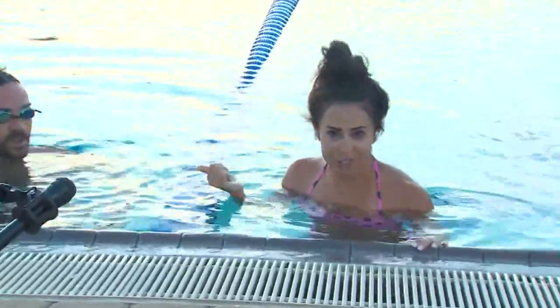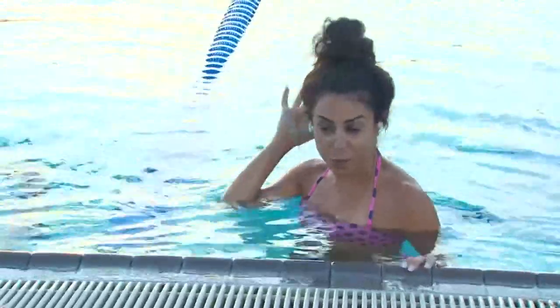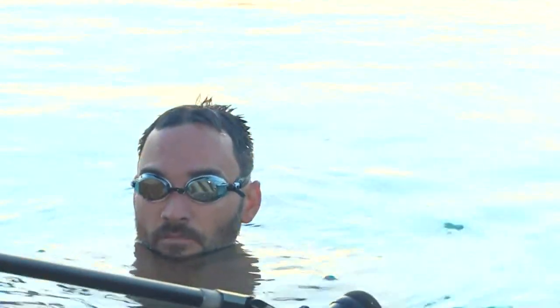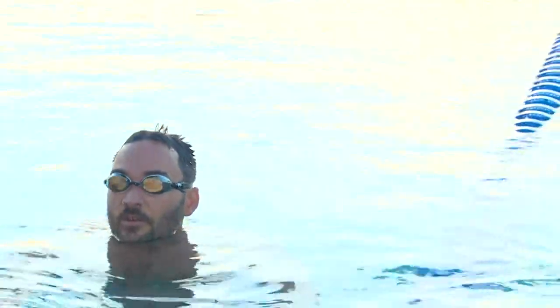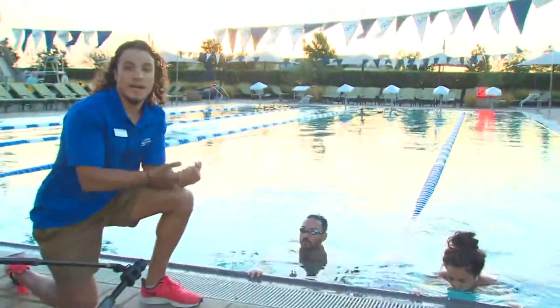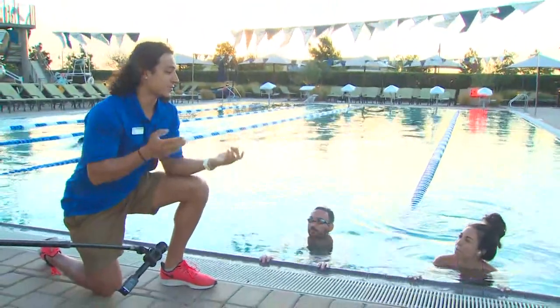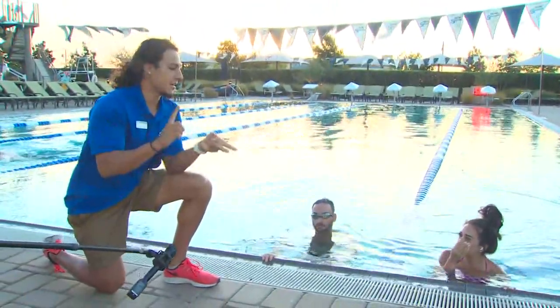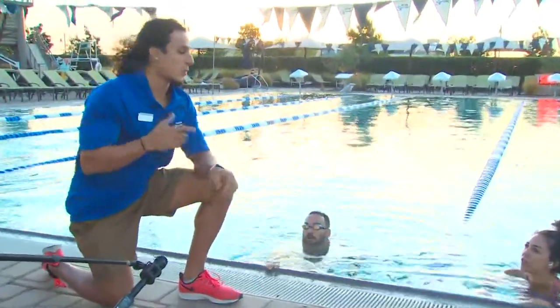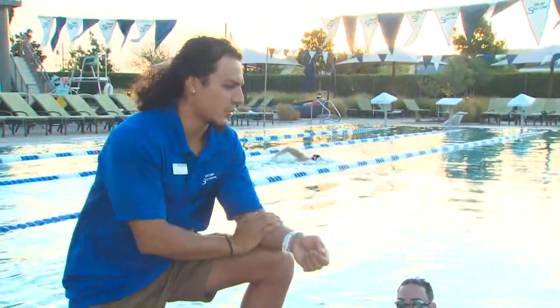I feel like investing in goggles is going to be important, and also swim caps for those of us who don't want to get our hair wet. Tell people where they can connect with you guys to maybe come get some swim lessons or more ideas for what to do in the water. Right here at Lifetime we offer a lot of different programs, including master swimming where we do a lot of lap swimming. We highly encourage wearing caps, goggles, the appropriate swimming equipment. I also like to recommend a fitness watch that keeps track of heart rate, laps, and different little measurements that can help you along the way.